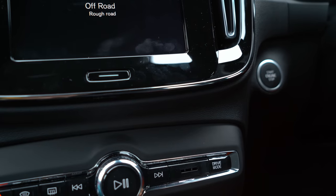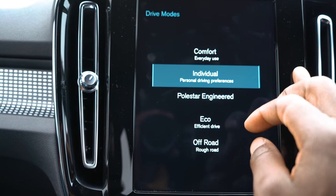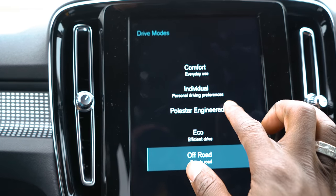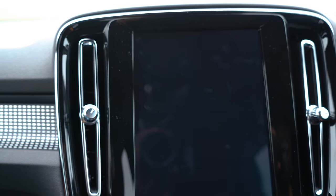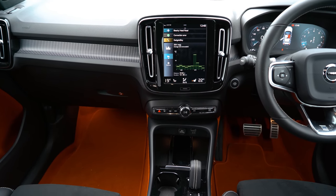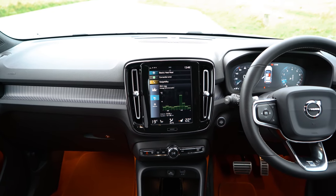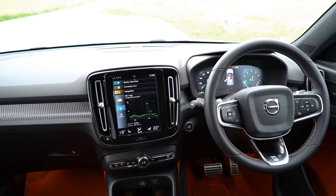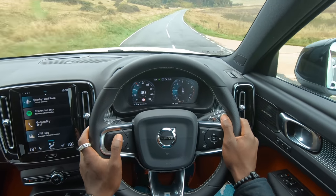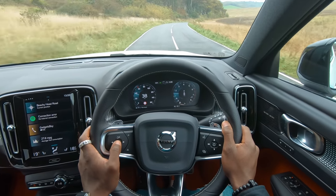Finally we have Polestar software. With the T5 engine you can pay extra to have Polestar performance software optimization installed, which I would certainly recommend if you can afford it. Besides being able to adjust settings for your own driving style — such as making the suspension harder or the steering more tense — you can use Polestar performance to get more power out of your engine without compromising fuel consumption or efficiency. Volvo Polestar optimization brings heightened engine power, faster and more precise gear changes, and fine-tuned throttle response. Whether you need to overtake or come out of a roundabout quickly, it works amazingly well. And when you need to switch back to comfort mode, just change the driving mode and you're back to normal.